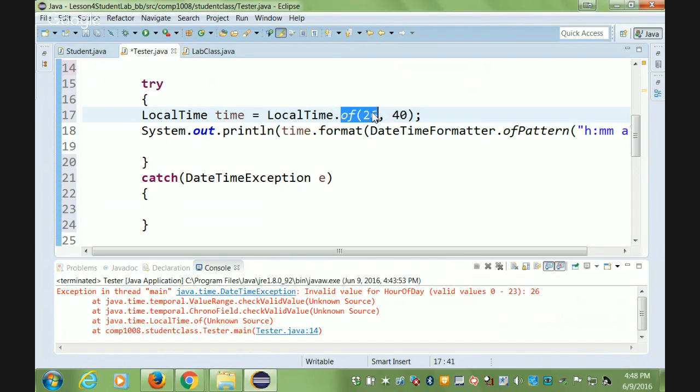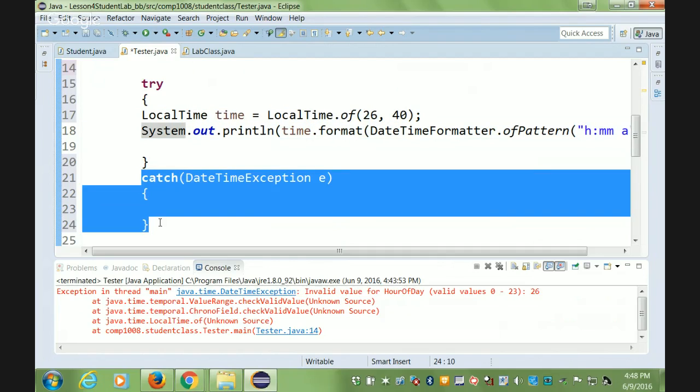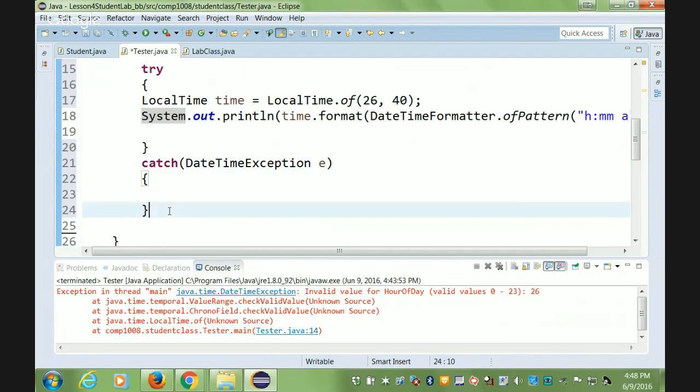So if it finds it at line number 1 and there is an error, it will come to the corresponding catch block. I mean, if there are more than one. If this statement is okay and this statement is okay, and at the end, you reach the end of the try, of course, the catch block is totally ignored and it will come out of the try catch block. There is another block also that sits with try catch.